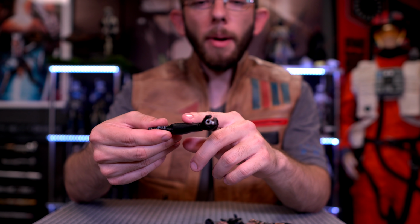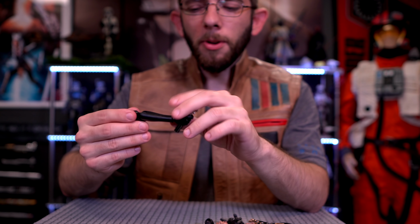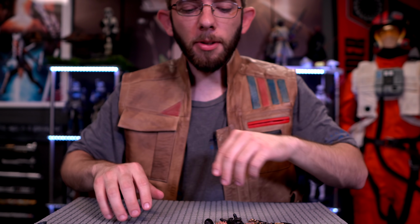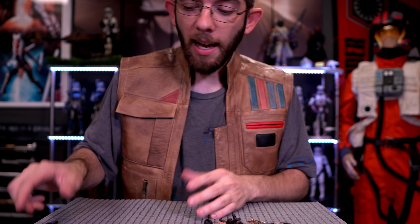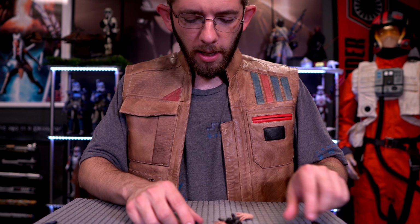But when you do install the batteries, you do just have a basic LED. Again, no sound for motion or anything like that. And again, I'm just kidding around with those extra features. But if it did, that'd be pretty neat. If it actually had a humming sound, I think that would be pretty cool. Maybe in the future. Let's see.